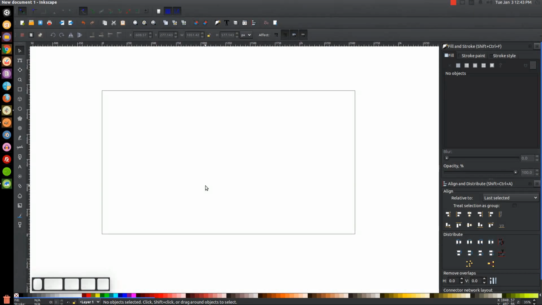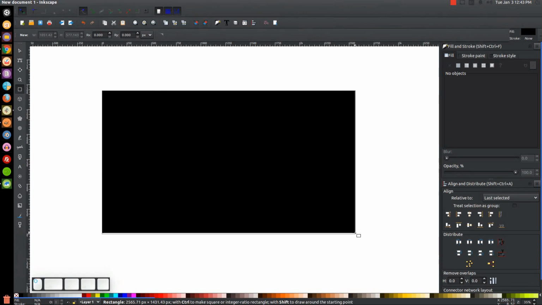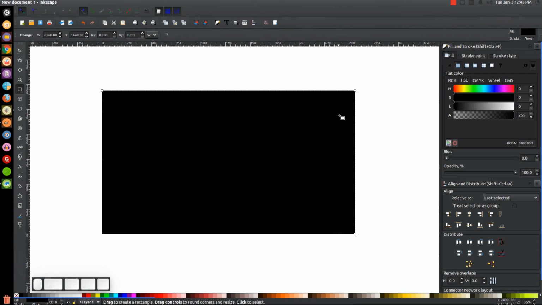And what we want to do now is create a backdrop. So let's come over to the Squares and Rectangles tool, and I'm going to come up here to this icon that says Snap to the Page Border. I'm going to turn that on, and snap the cursor onto the top left corner, then click and drag and snap the cursor onto the bottom right corner, so it creates a rectangle that is 2560 by 1440. Before we do that, just make sure this Make corner sharp option is clicked over here if you don't want rounded corners, so make sure that's deselected.